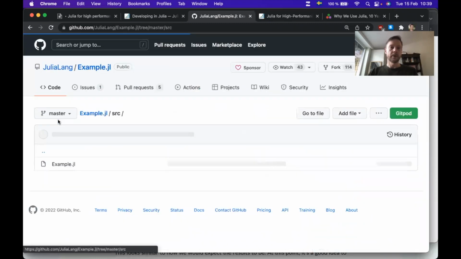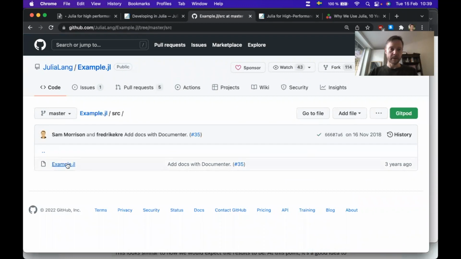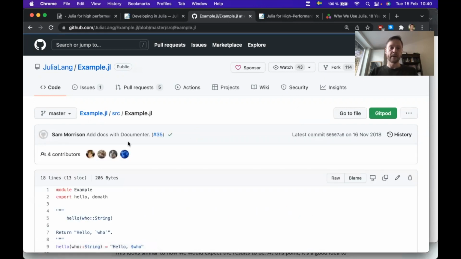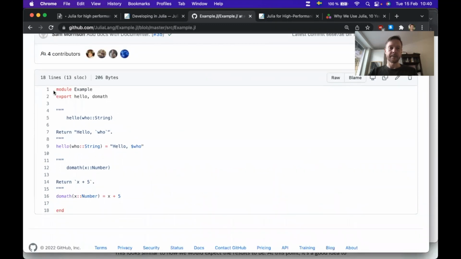If we go under source here, this particular package has only one module file. Normally, you have many more files, which are organized by functionality, but you always have this one file with the same name as the module itself, as the package itself. And there you have this high-level description, or you define the API of your package.